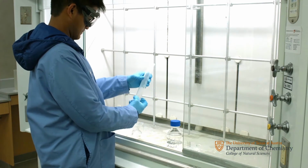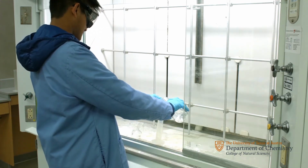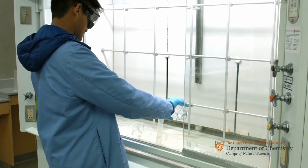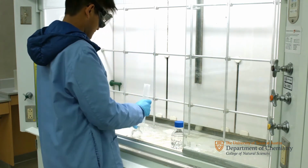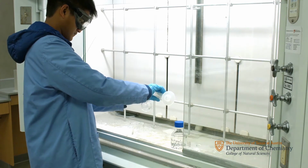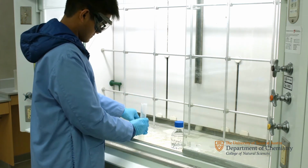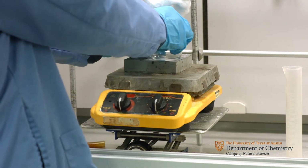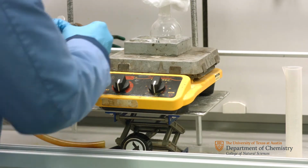Once your TA has given you the OK, go to the sample hood and pour out 30 milliliters of the unknown into your 100 milliliter graduated cylinder. Then pour it into your 100 milliliter round bottom flask. You can use a large beaker to transfer the flask to and from your own hood. Place the flask back onto the hot plate and re-secure it to the column. Make sure to put a Keck clamp on it this time.